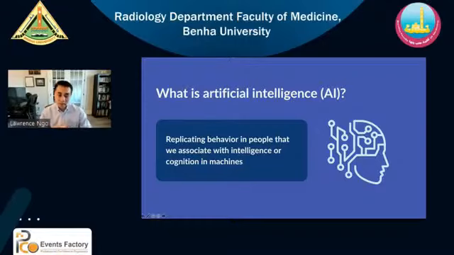Outside of radiology, there are a lot of examples of this. People talk a lot in the news and in general about AI being used to do self-driving cars, to predict the stock market, or even, when you call customer service for anything, AIs that they use to detect the emotion in your voice, for example. So AI is quite prevalent these days.